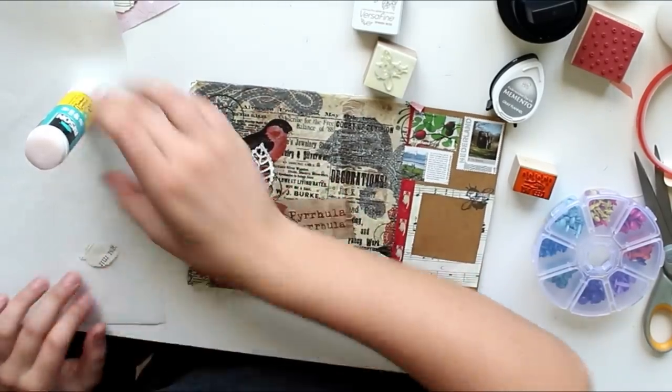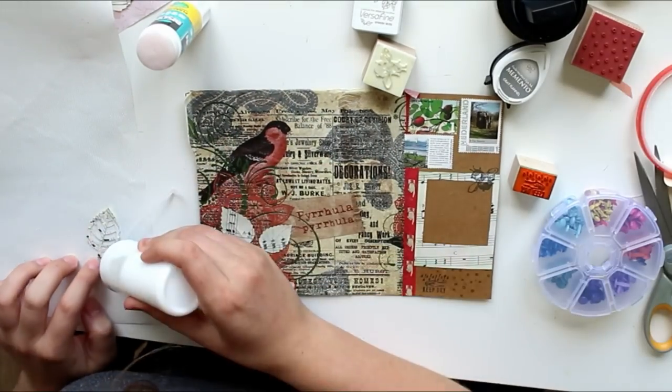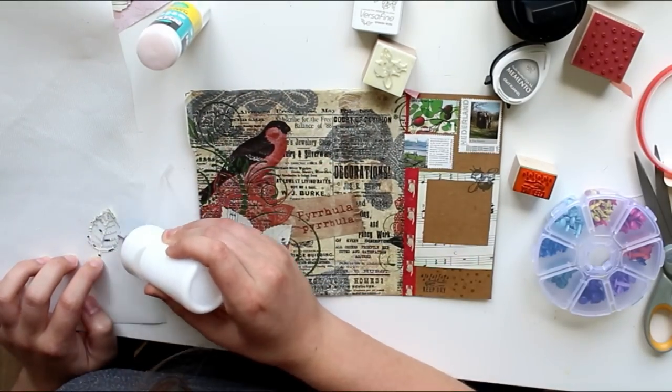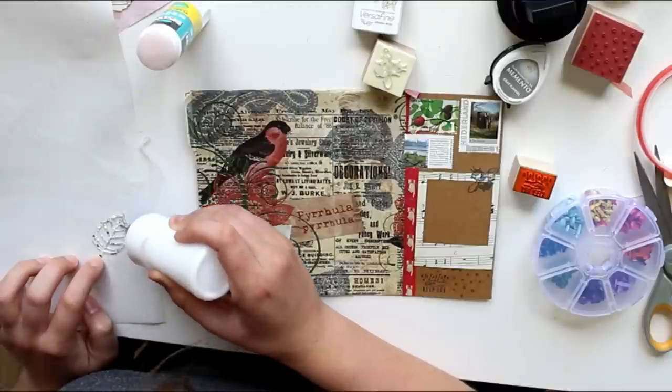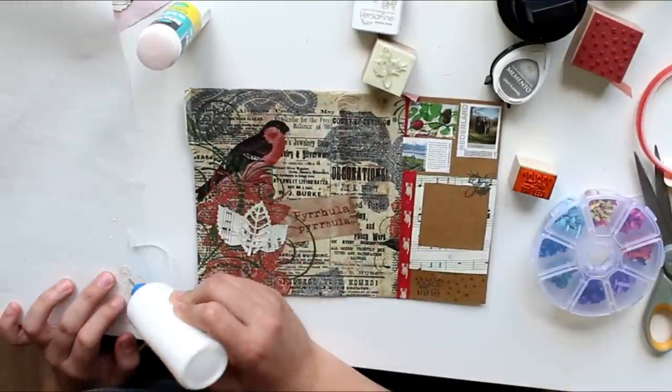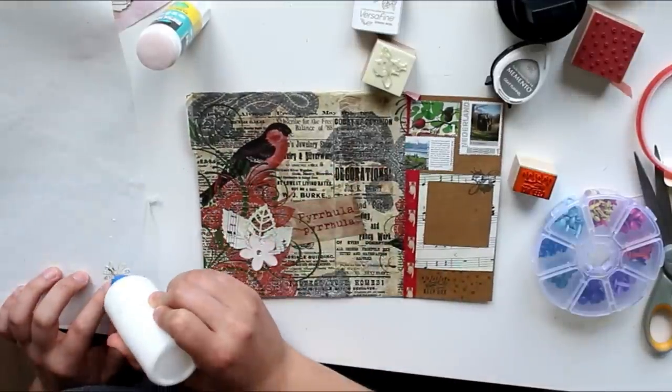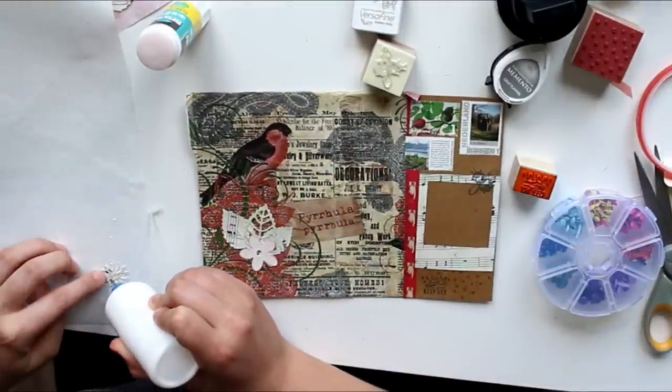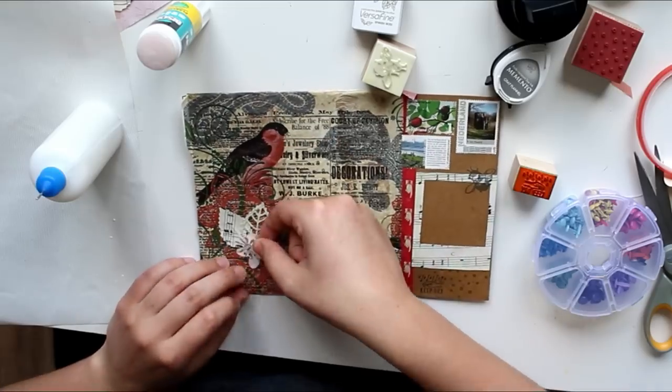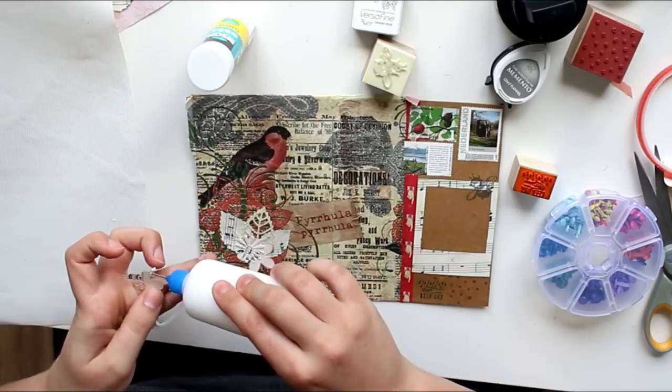I'm now just gluing down the little leaves. I'm still looking for the perfect glue. I'm using that fine tip bottle for those really tiny elements, I'm using a glue stick for the bigger elements, but nothing is perfect. So I just ordered on Craftelier. If you want to see a haul video let me know by the way.